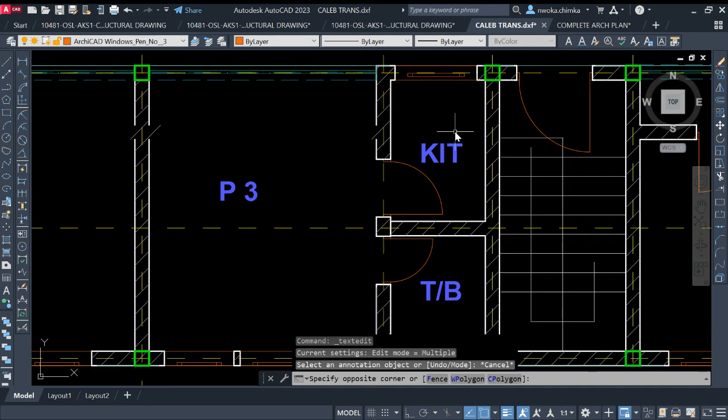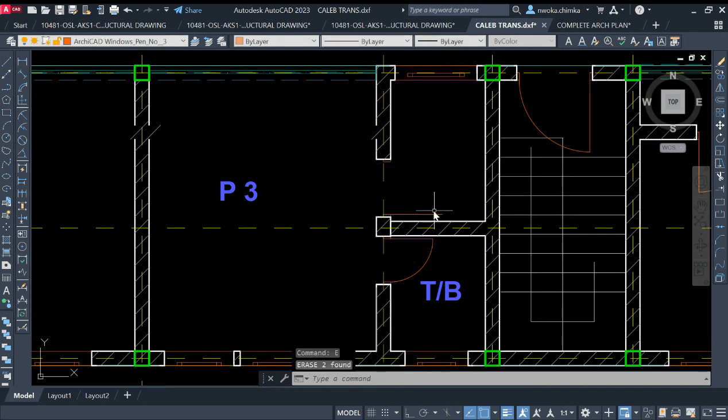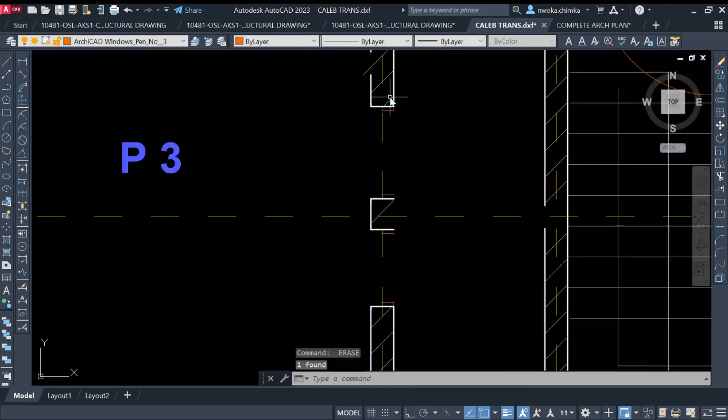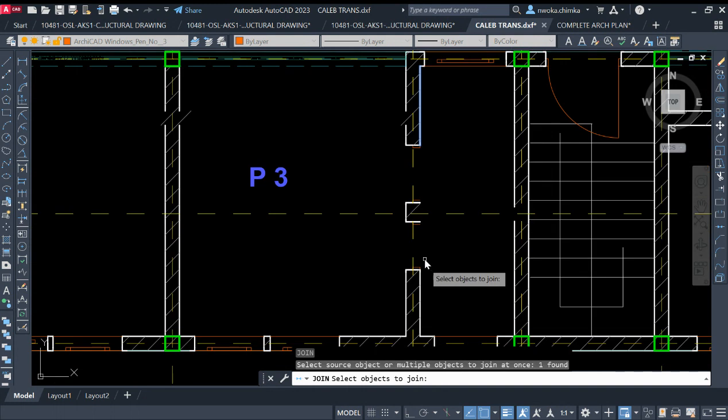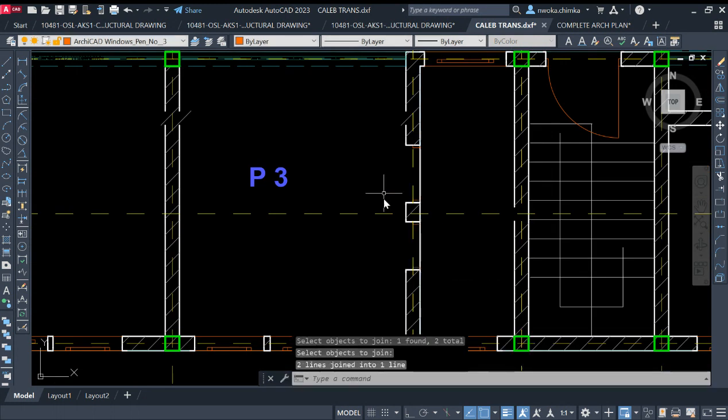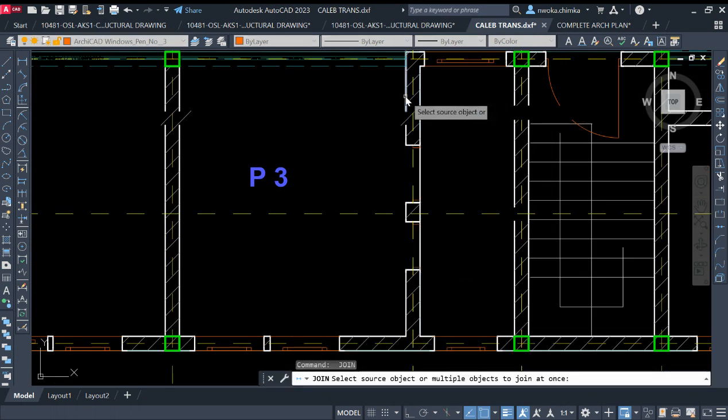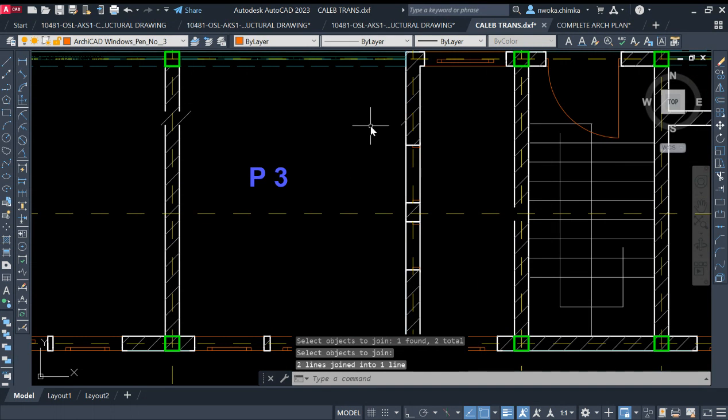Then I'll also go here right now, remove this, remove this also, remove this also, remove this also, and then remove this also. Then go here and try to join this place, because I want to make this small area one panel, joining from here to here. Okay, then remove all this here.